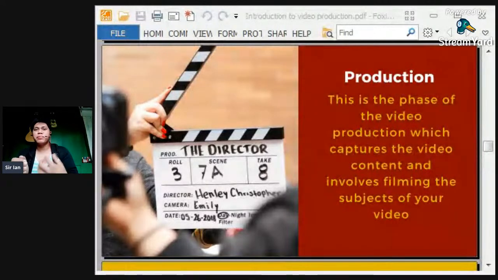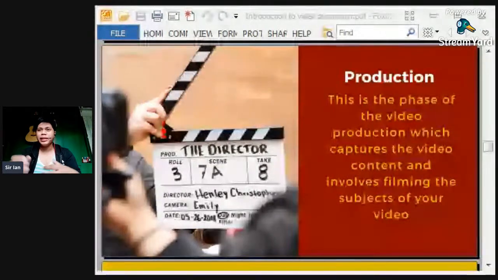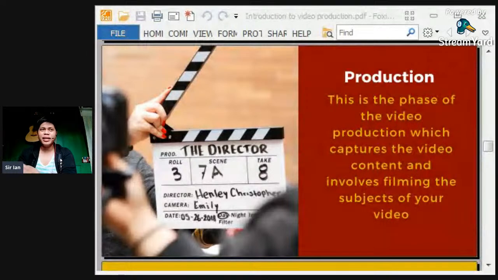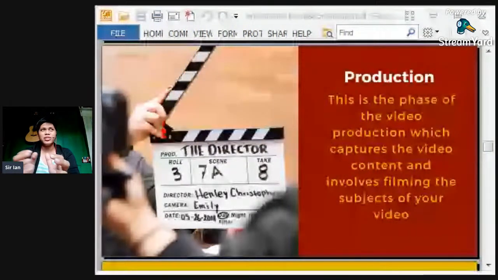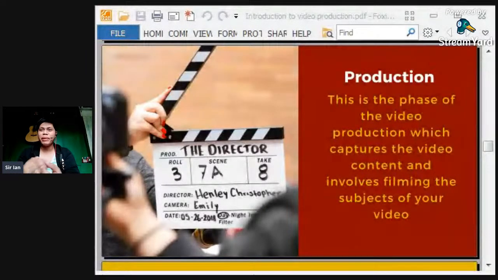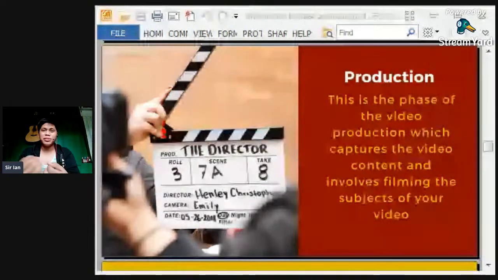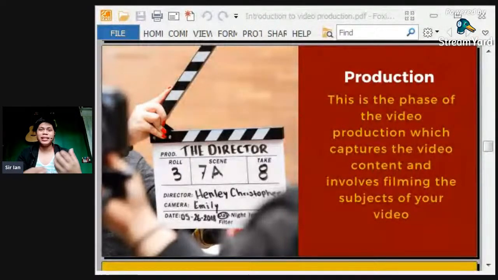Okay, so when we say dito sa production na to, in this production stage, no, it is the phase na kung saan you are already acting, no, or doing kung ano yung mga nasa plans ninyo, no, na what to shoot or ano yung mga gusto niyong makita sa video. Okay, in this stage, no, minsan it's normal na paulit-ulit, no, nagre-retake or nagre-reshoot, depende dun sa satisfactory level ng videographer. Okay, kung satisfied na ba siya dun sa take niya, na magiging angkop dun sa expected output or outcome, or do you need to retake it?